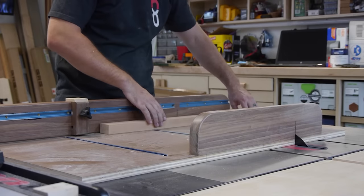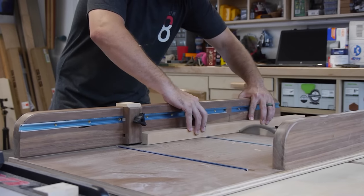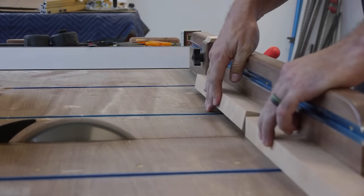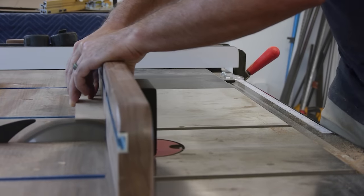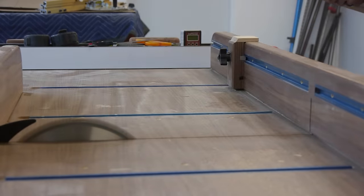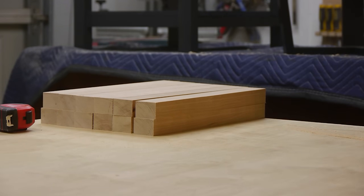So now we're going to get to the point of the video where anyone looking to build their own version of this type of table is going to be disappointed due to lack of measurements. Here's what I can say about how I got to the table base as it stood.